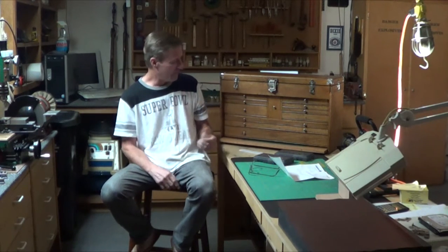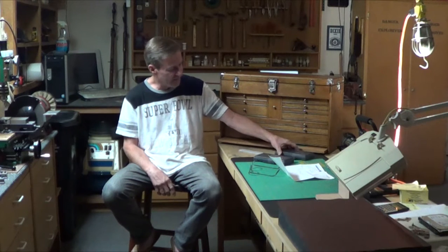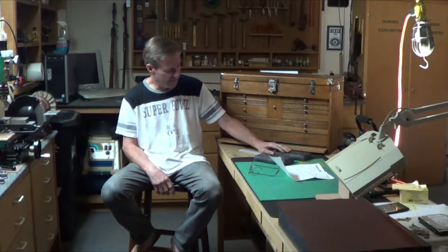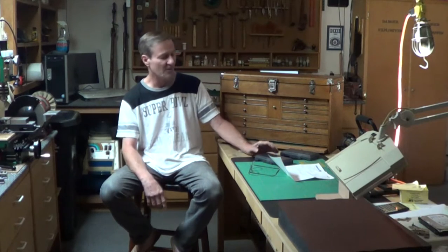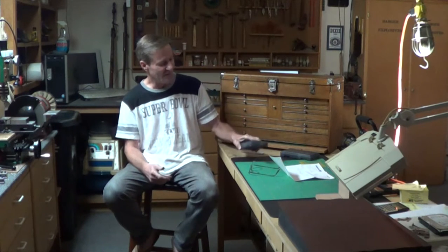Not much has happened since yesterday when I posted the other video on the new toolbox. The only thing I did get that came in the mail — now I have two Fowler 1-2 inch micrometers, and I was hoping that the new one, the third one that arrived, was really accurate. Yes, it really is accurate. I checked it. It's right on the money, but the hilarious thing is this case is also broken. I'm just going to throw in a towel and say forget it. I've got two of them — don't know what to do with two.